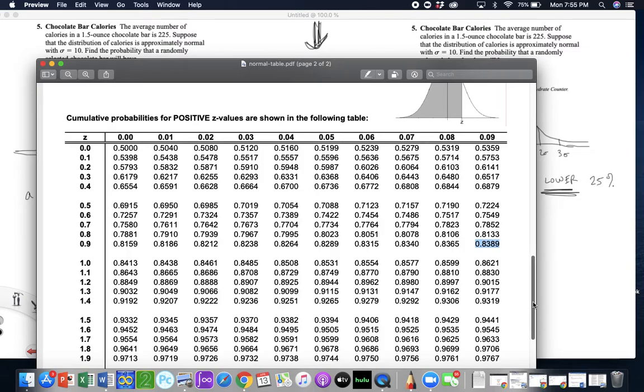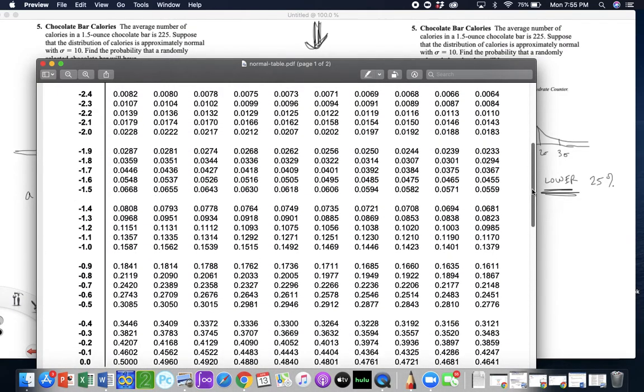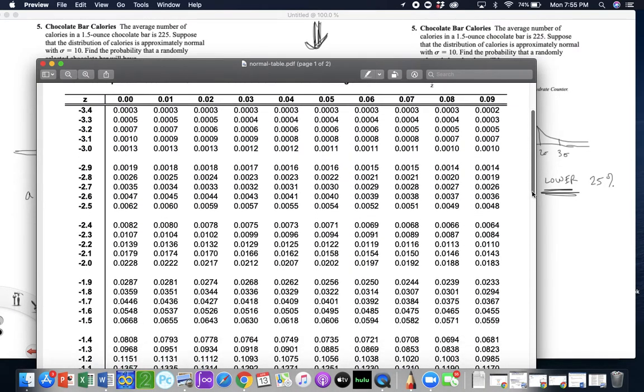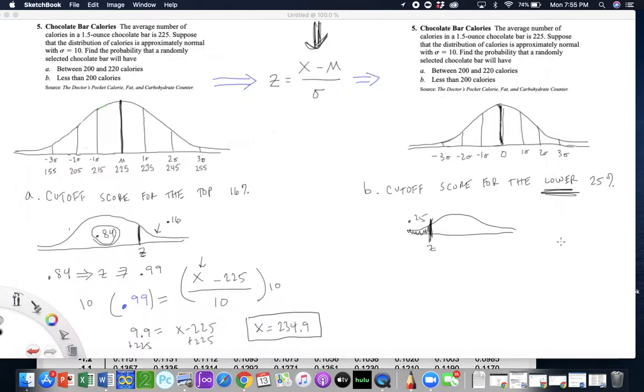Because it's less than 0.5, it's going to be in the negatives. So let's find out here, 0.25, rolling here. Here we go. So this one is 0.014 away, and this one is 0.0017 away. So this is the closest thing to 25%, if you notice there. So negative 0.67. Negative 0.67. All right. So if I take 0.25 and transfer that into a z-score, I get negative 0.67.